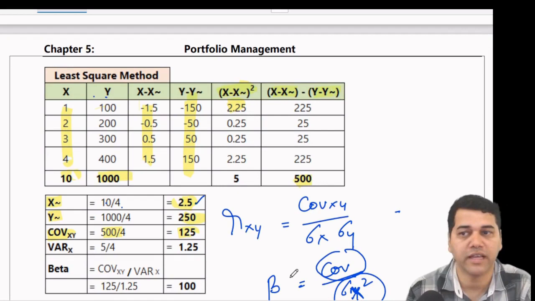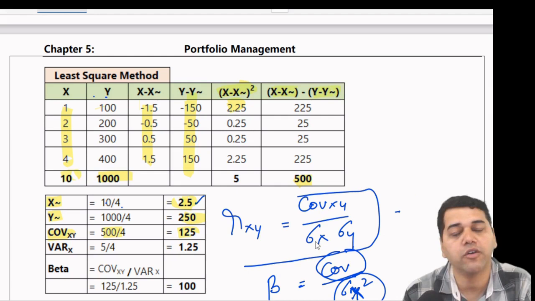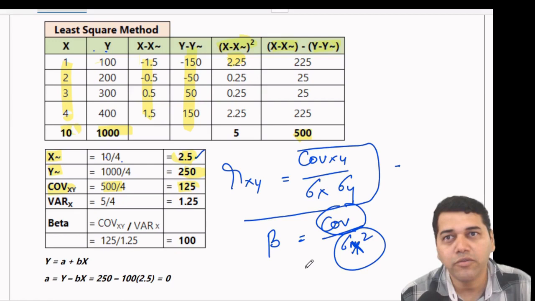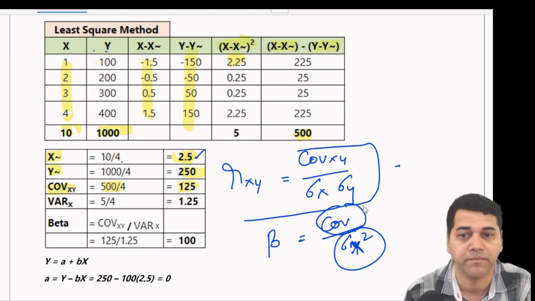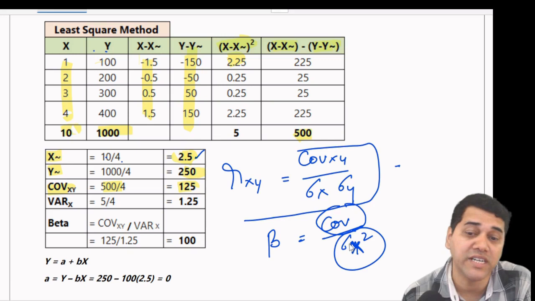Did you understand these calculations? Till covariance you have understood. When you divide covariance by the two standard deviations, you get a correlation. Understood? Markowitz. Now, the single index model says, look, we are trying to predict, no? Same covariance, but instead of dividing by the standard deviation of x and standard deviation of y, you divide it by the market variance, or standard deviation square, of that independent variable.